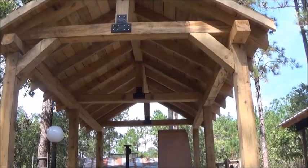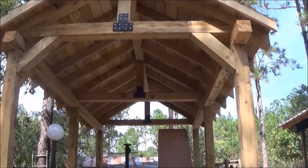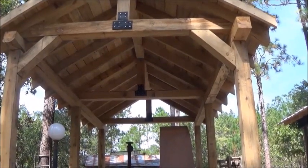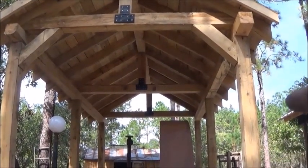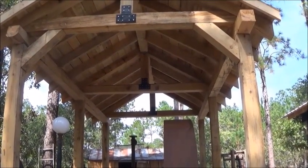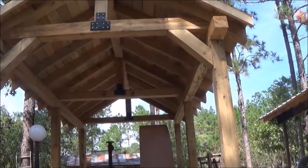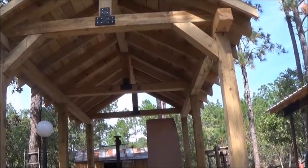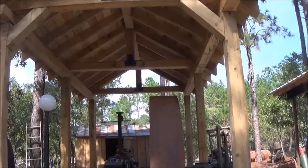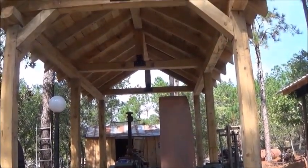Now, they were cut into shorter sections, probably 14, 16 foot. So we're going to have to put some back together to get our long beams. Our uprights will already be the right length. We'll figure out what we need. The Harrisburg engine doesn't stand up quite as tall as this engine, so I think it'll be okay to make it a little shorter.